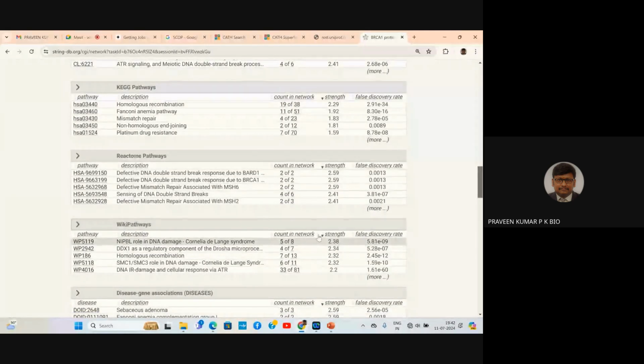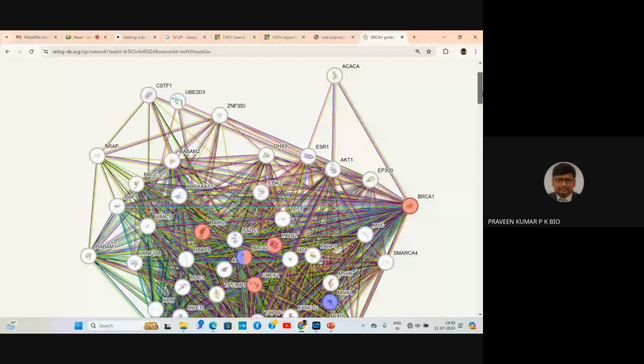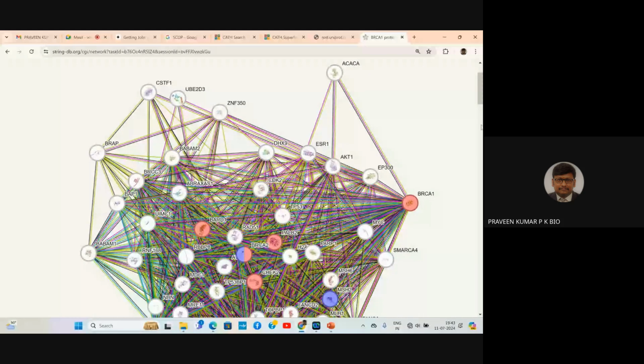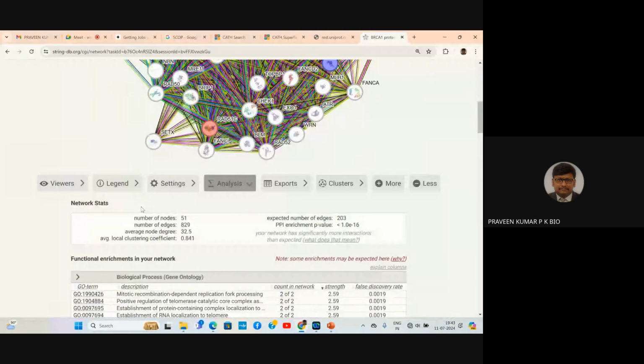You can even do the filter through the pathways. If you are proficient in working on cancer or even other diseases, not only cancer, you can get any disease information from the protein-protein interaction networks. Even metabolic pathways, not only disease pathways, you can find in networks in string-db.org. I think now we got some information on string-db.org.